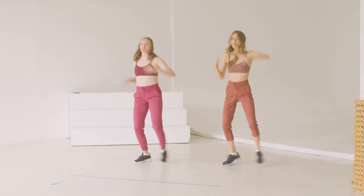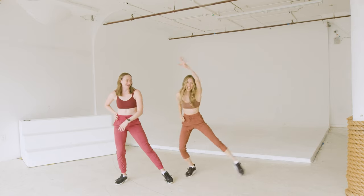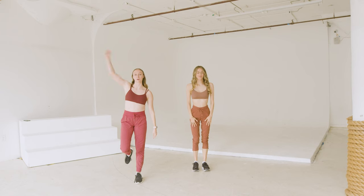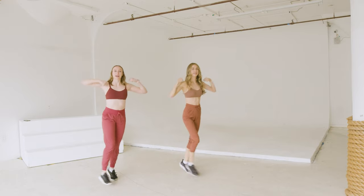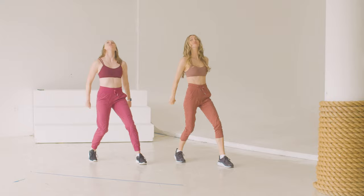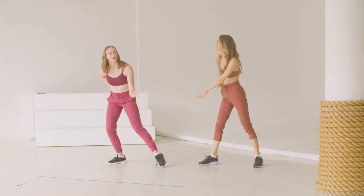Let's try just that step up to tempo, then we'll take it back and put it all together. So we're going to go all the way to the beginning with our punches and put it all together. Starting with the left arm: five, six, seven, punch. One, two, three, four — back, side, out — pop — up and back, and up and back, and cross. Here's the new part — and one, two, three — and one, two, three. So fun, so fun, if I do say so myself.